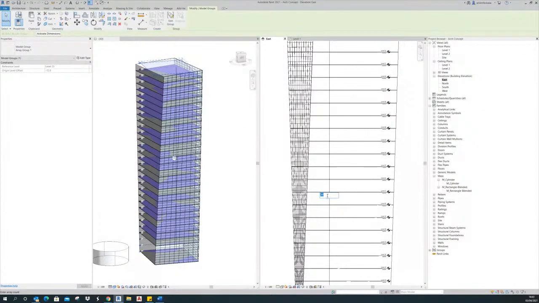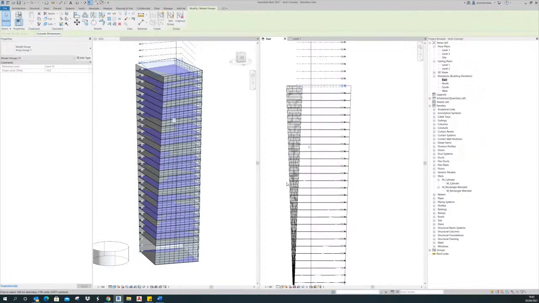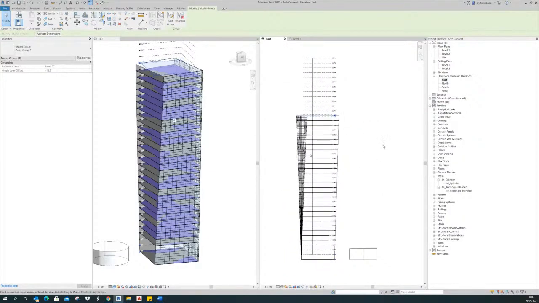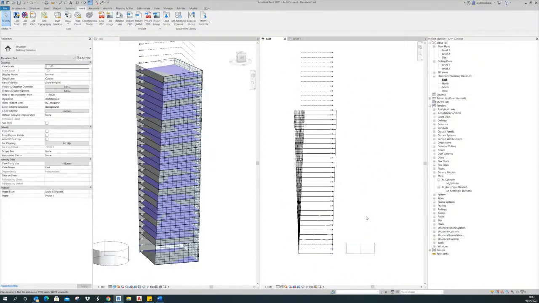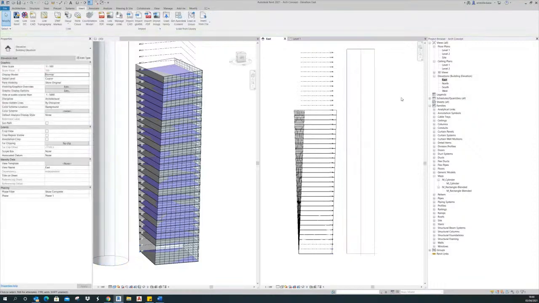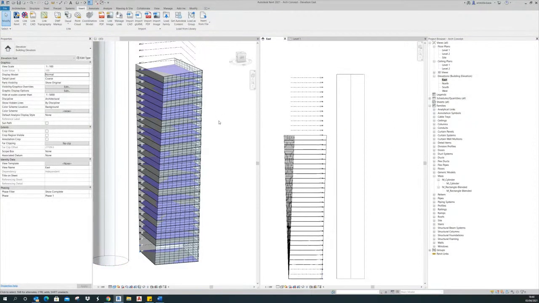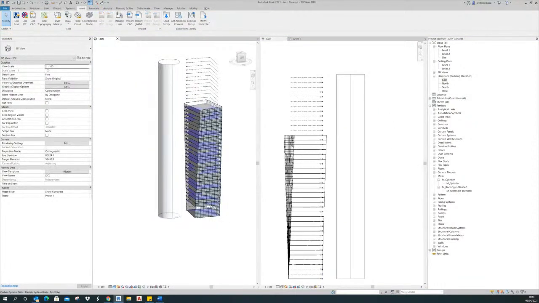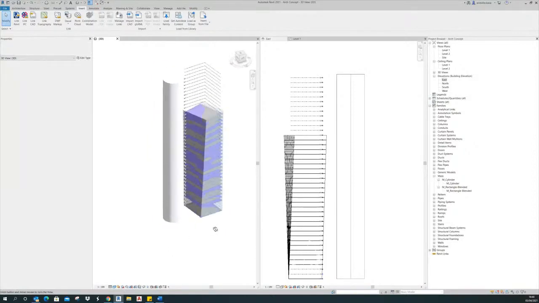Put on 42. Try 42 levels. Let's create a 42 stories high cylindrical tower. The same step that we did earlier. This is some sort of a review of what we did earlier.